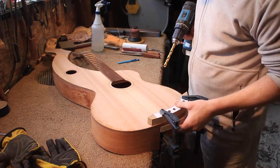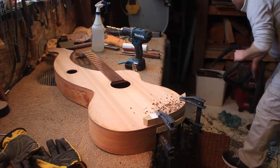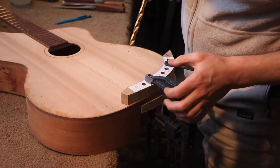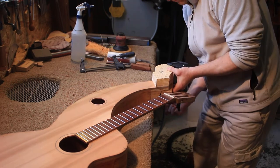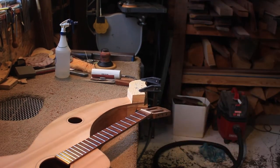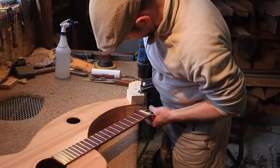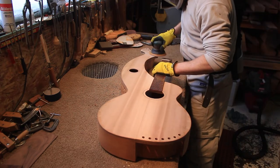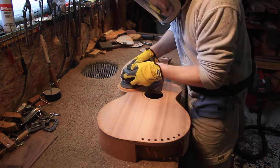We've built a couple of steel string harp guitars with seven super trebles before, so we have that jig. The steel string instrument, the S12, has a different body shape and size than the nylon string instrument. I clamp that thing down, right over top of a couple of the holes, then have to move the clamps and drill those last holes out. This job always tends to kind of scare me — after the instrument gets to this point there's been a lot of work that's gone into it, and you're taking a drill gun to it. Those bits can grab the wood and chip it out pretty easy. It really sucks to have tear-out at this late stage.